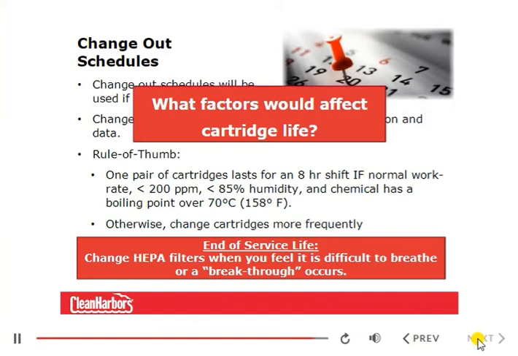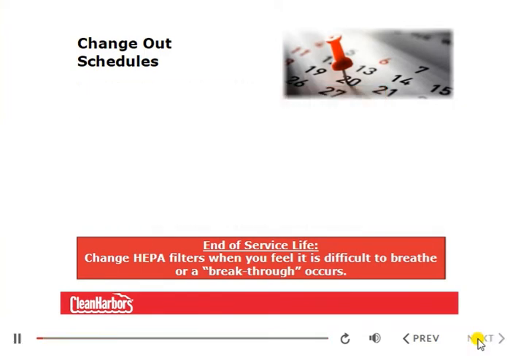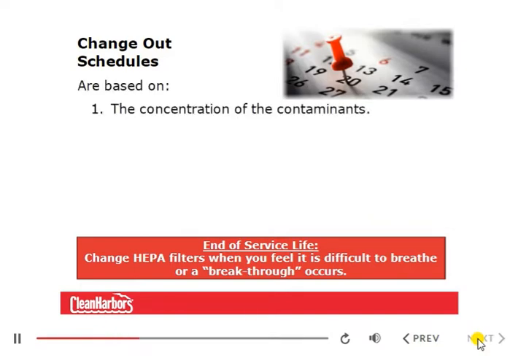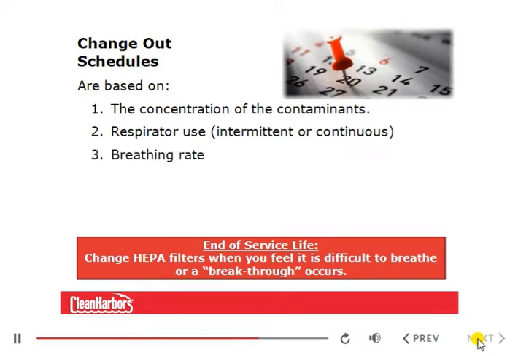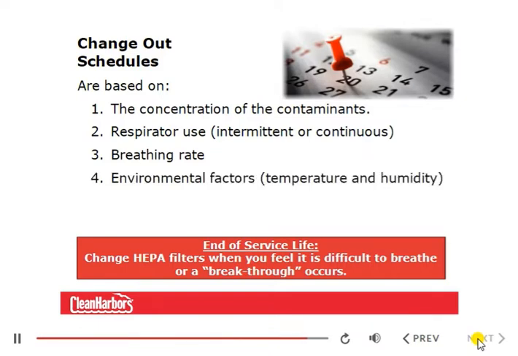What are factors that would affect service life? Change-out schedules will be established before work begins, and the following factors must be considered. First is the concentration of contaminants in the air. The patterns of respirator use. For instance, will the respirator be worn intermittently or continuously? The work that is being performed and how it impacts the personnel's breathing rate. And environmental factors like temperature and humidity.